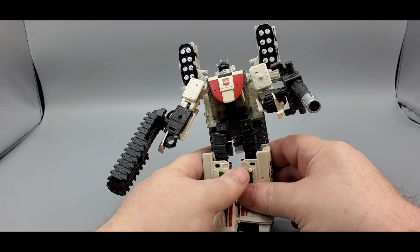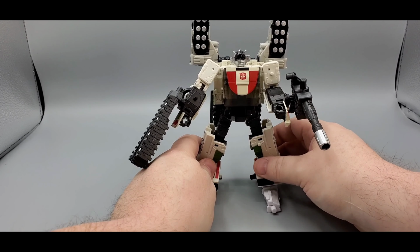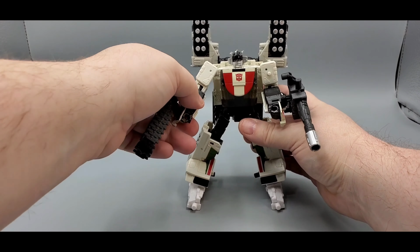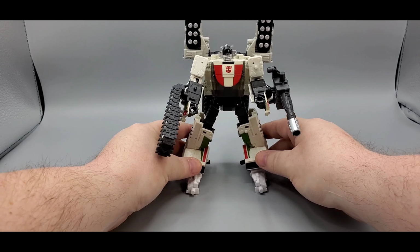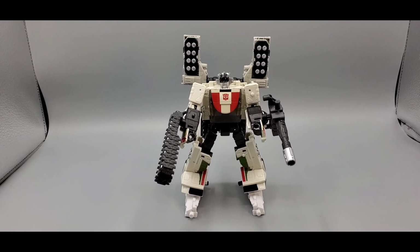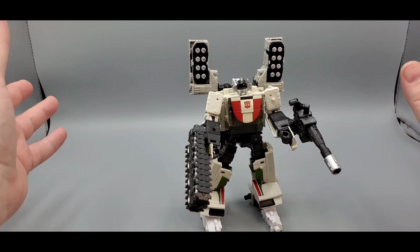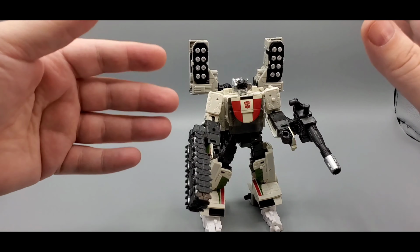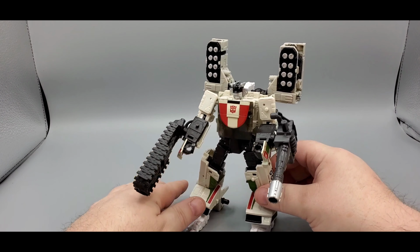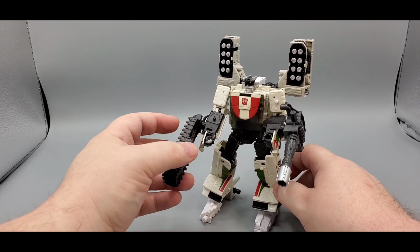And there you go. Now he is all weaponized up, and it's going to add a lot of weight onto him, so you've got to kind of situate him. But there you go. That's what he looks like weaponized up here. Let me move up the camera a little bit so you can see it better. There you go. So that's just one way. Like I said, you can let your imagination run wild. You can do however you want to. I may do another one for you real quickly, but that is what is in the instructions.